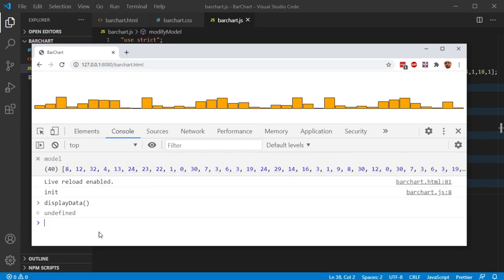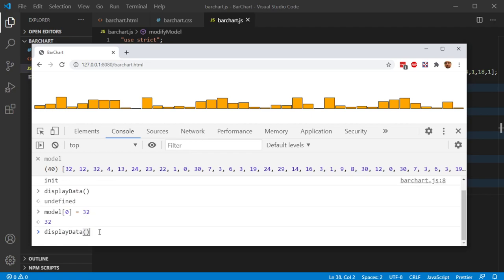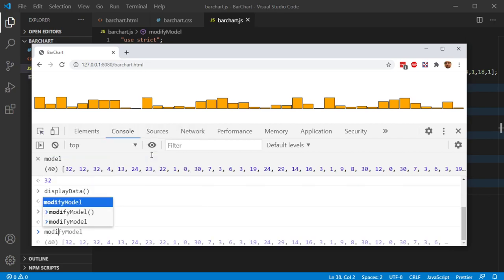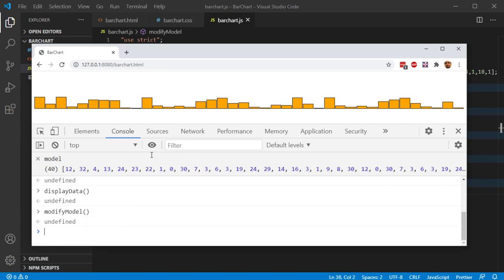That is also 32. So if I say model 0 is 32 and then call display data again, these two should be the same height. Yes, they are. So it works. It actually works. This is my display data function, works, and my modify model function works.